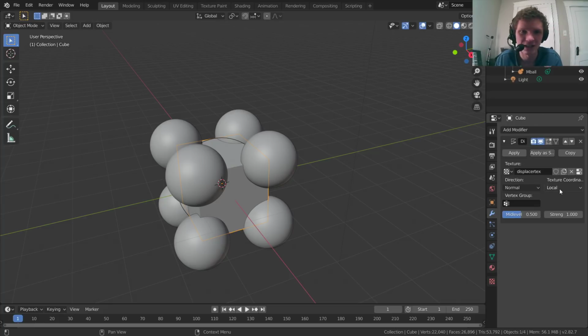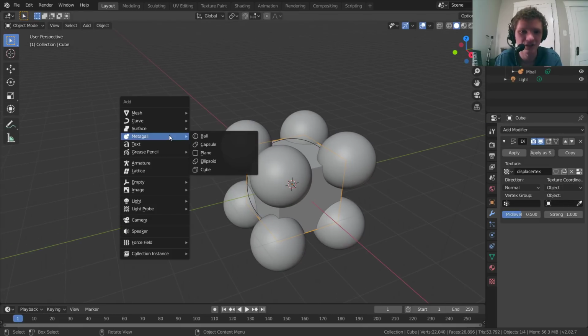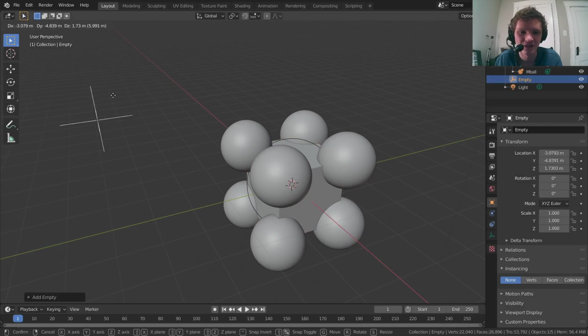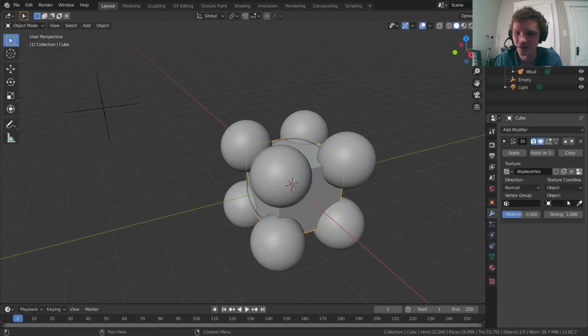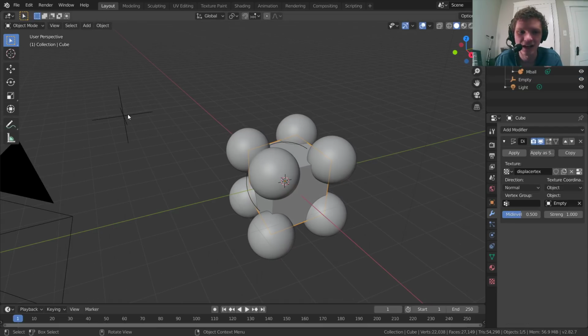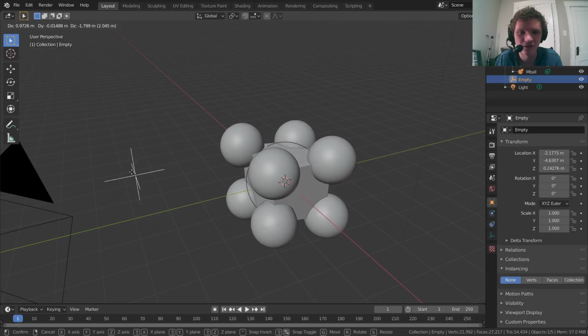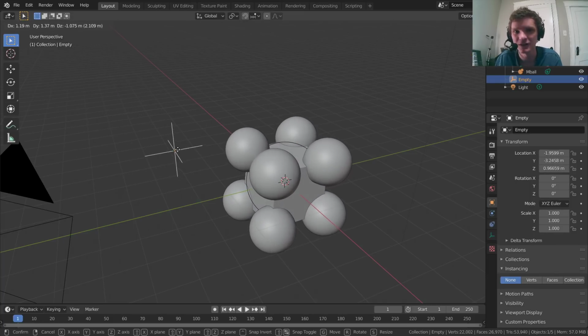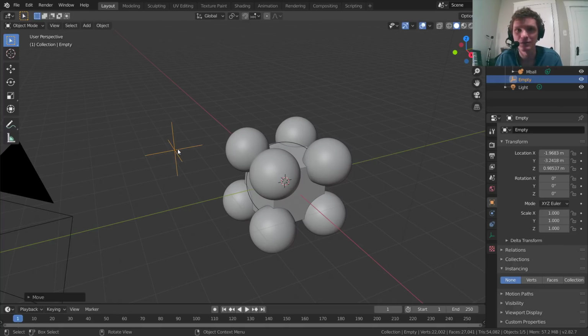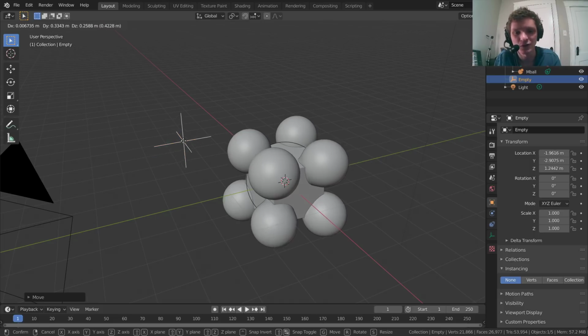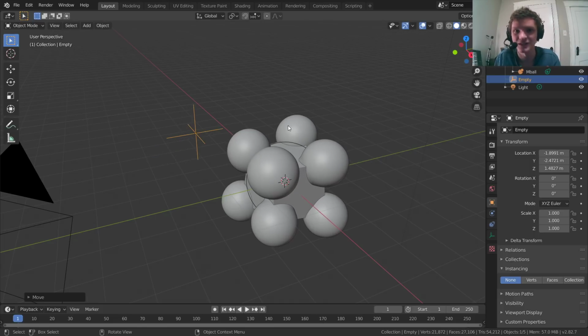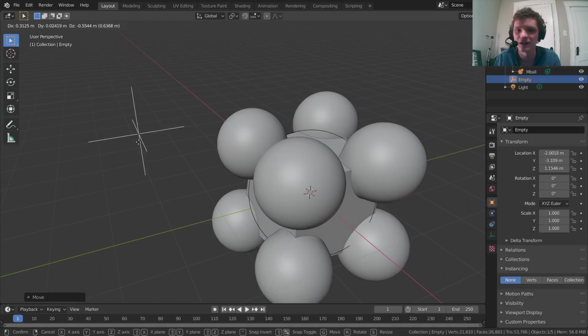So what we're going to do is a classic trick. We're going to change our texture coordinates from Local to Object, so they're going to be dependent on some object. For that object, I'm going to choose an Empty. So go back to here, and for our object, choose the Empty. Now you can see that when we move this Empty around, it's as if the thing is being animated. Really, the texture we made, which is a 3D texture, is being controlled by this Empty. If I move this around, the texture moves around, which moves this displacement around. That's the idea, and that's the best way to animate procedural displacement that I've found.